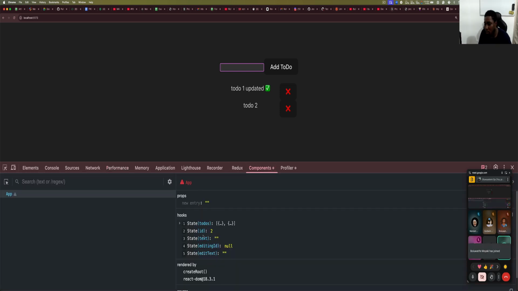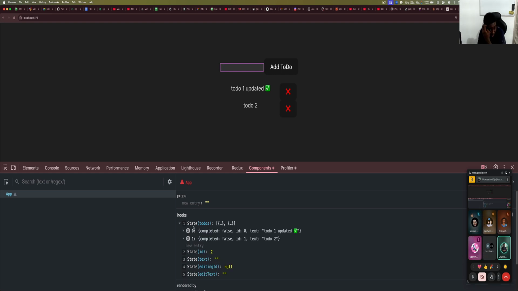And then with the React Dev tool again, you can see the number of states that we have. How many of you can observe this? I can open it and I can see each of the objects inside of it. I can understand that my ID is 2. So if I create another to do, my ID is going to change. As I'm typing another, you can see that text is also typing here. So again, it's state that handles everything that is happening right there.